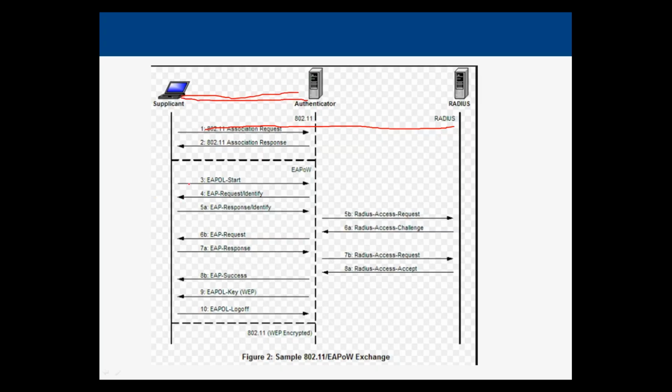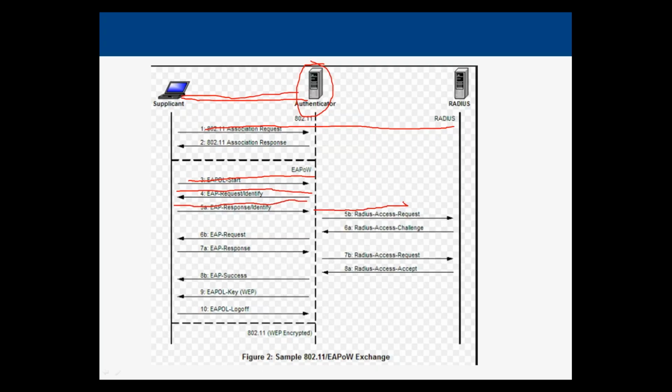So we get the association. For the EAP start, we send a packet saying we want to log on to the authenticator, the wireless access point in this case, even though it doesn't show here. It's just the generic authenticator. It sends back a request identity, requesting our identity. We respond with the identity.